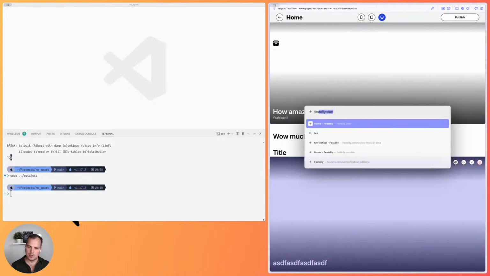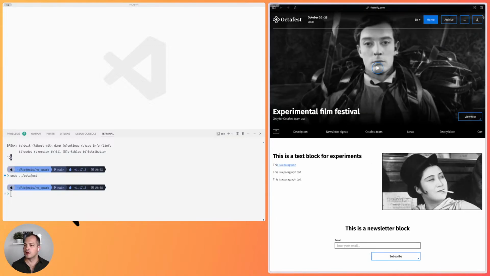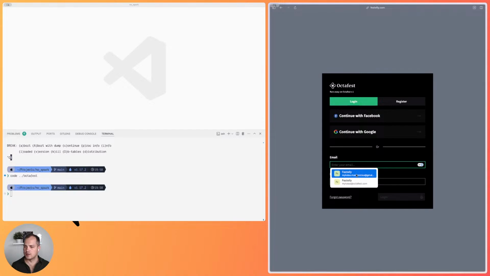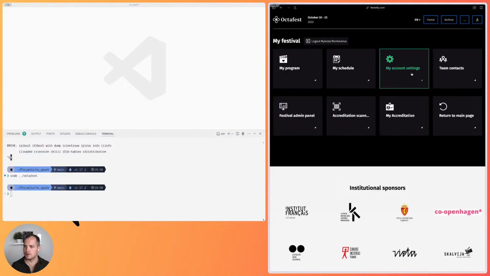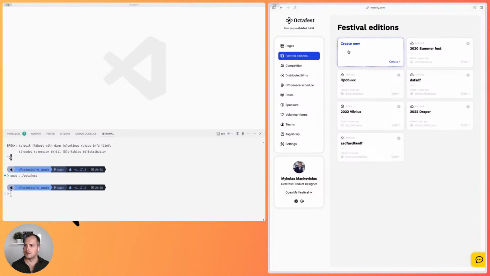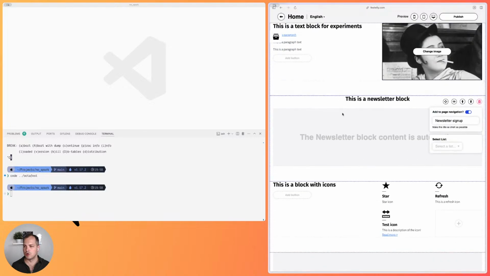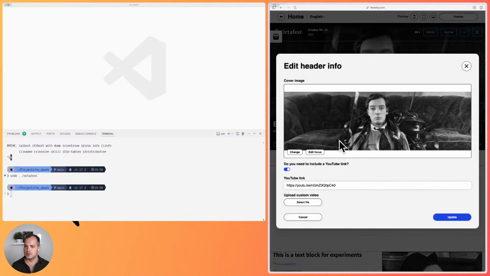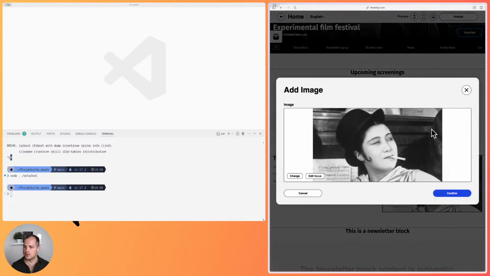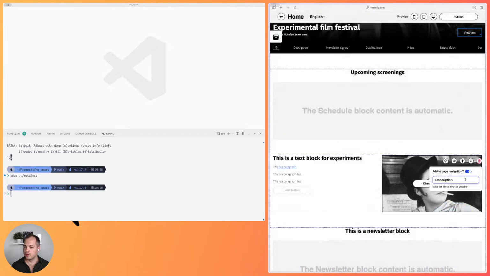I can show you that, which is Festelli, an example, right? And it's Festelli, this one. And so here you have pages. If you go to home, it takes a while to load. That's a problem with the thing, but you see, here you have change image, edit focus, set focus, select a video file or something like that. This is specific for header, but when you have change images here, which is a simpler form, and you have descriptions, inline navigations, but this causes a lot of issues for me.